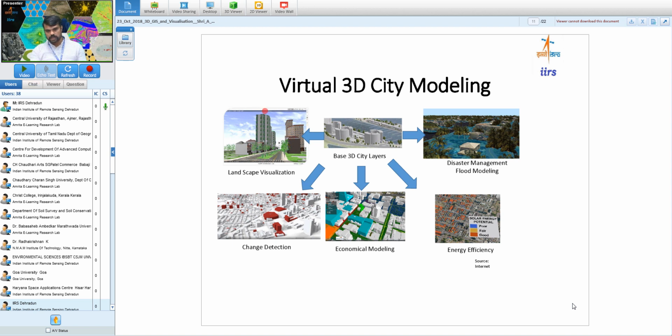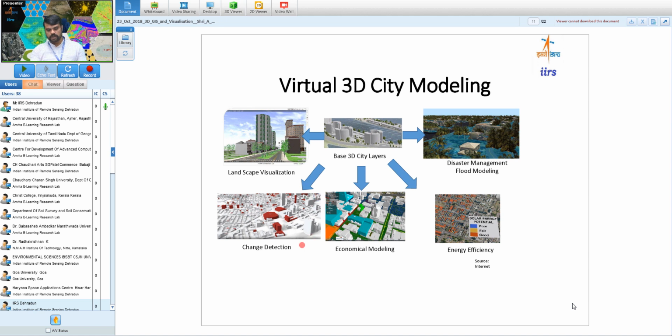The user can see that information from any perspective, and can also do measurements and get an assessment of how the actual lands or locations will look if they are living at those places. So this is basically a visualization part in 3D GIS.